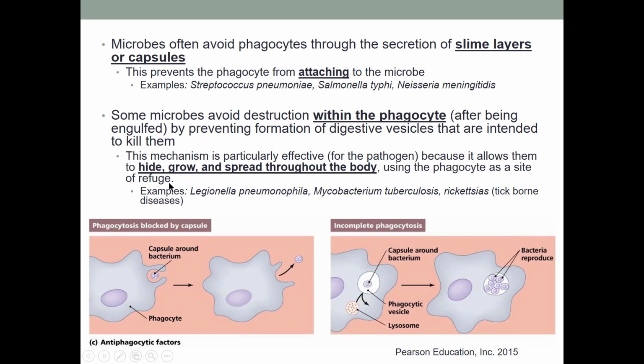Some examples here. This is how tuberculosis works, for example. And one of the more common examples, when you get tuberculosis, Mycobacterium tuberculosis can actually survive inside these cells and then evade the body's immune system. And this can take years. You can actually theoretically have this bacteria in your cells and never develop the symptoms, or it can play out over years and years. Some tick-borne diseases operate this way as well.